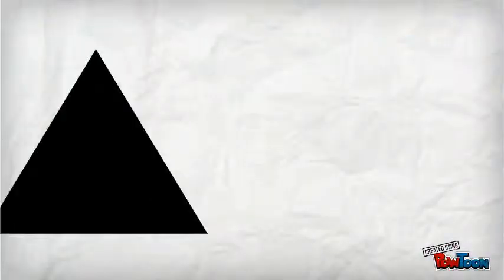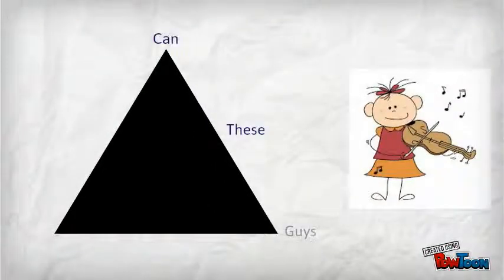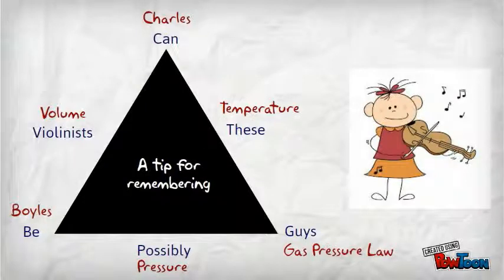Now, to remember all these different laws, essentially you are keeping one variable constant. So you've got pressure, you've got temperature and you've got volume, and out of each of those three variables, each time you are keeping one thing constant, and the laws define the relationship between the other two. This is a little way of remembering them. I'm going to show you how to use this in practice because it's very difficult to do this as part of a presentation. But for now, if you just memorise this triangle and you start at the apex of the triangle and you remember the mnemonic, can these guys possibly be violinists? And I'll show you how to work with that mnemonic and remember all of those gas laws.